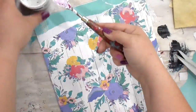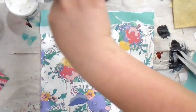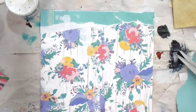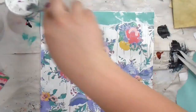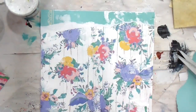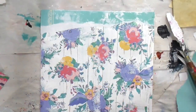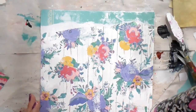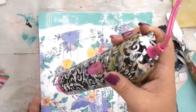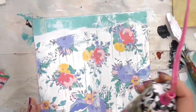But now I'm going to go in with some white gesso. This is by Deco Arts, and my palette knife, and just go over ever so lightly and kind of break the background up just a little bit. I do like random, messy art, so for me it was a little too cutesy, so I wanted to break that up with the gesso. And you want to make sure that you dry it very well before you move on to your next steps.